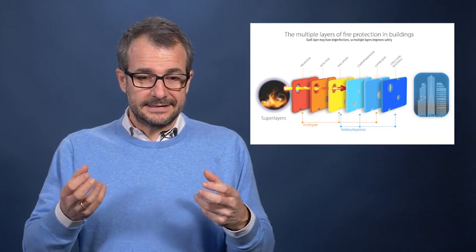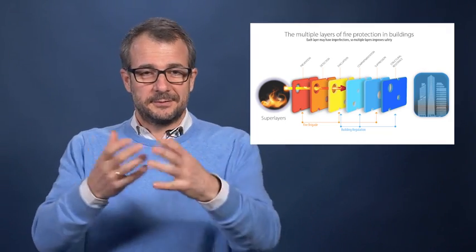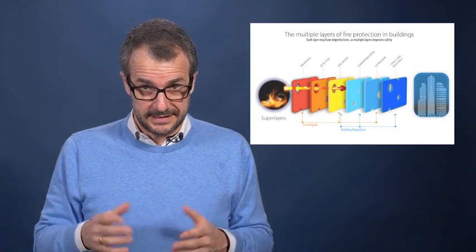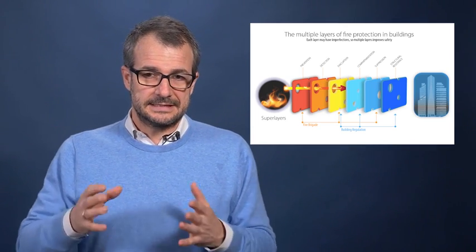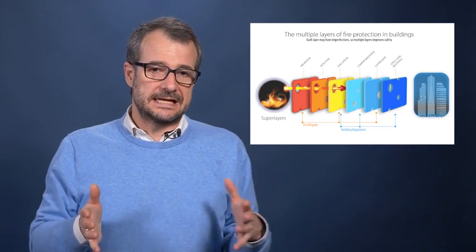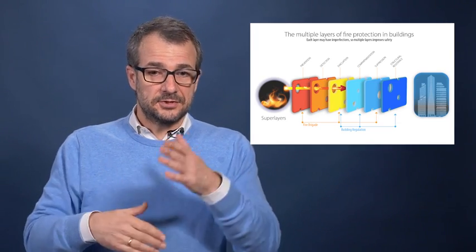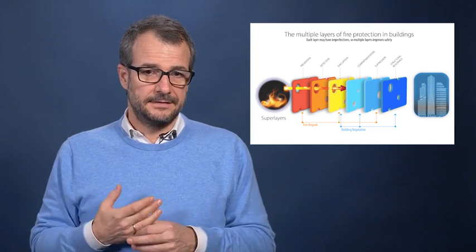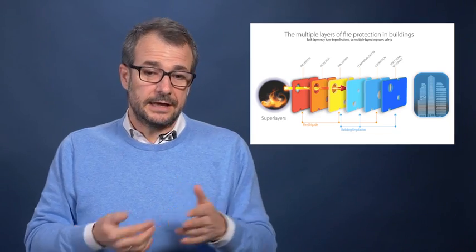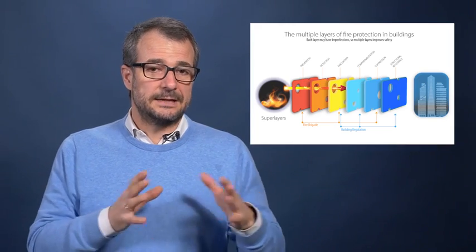And the second one is that some of you might realize, well, in these 6 layers that you just described, Guillermo, none of them talks about the fire brigade. And that is absolutely true, because the fire brigade is so important that it's actually not a layer, it's a super layer, in the sense that it acts on different layers at the same time. In particular, although the fire brigade has presence in all the layers, it is very important in prevention by bringing fire awareness and helping people have basic safety in their house, and it also helps in suppression for sure, and actually even in the evacuation. So it's a super layer and is more important than any one single layer.